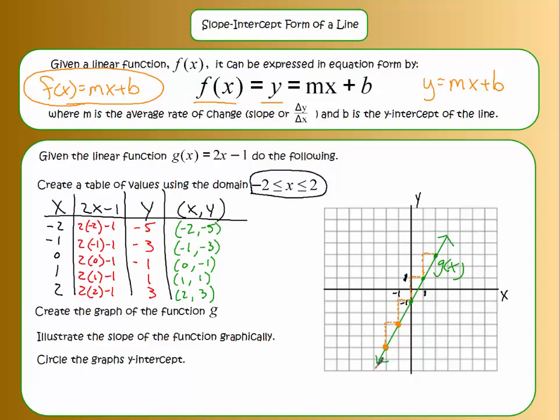And finally, the last thing I need to do here is it says circle the graph's y-intercept. Well, that's pretty easy. I find the y-axis, that's this one, and I'm going to need to circle the y-intercept. So that means where does this line cross the y-axis? And it's this point right here. I'll circle it. Let me also label it. It's the point over 0, down 1. So 0, -1. And every y-intercept is always going to have an x-coordinate of 0 because at the y-axis, the x value is always 0. You have not moved left or right. You are right on the y-axis.